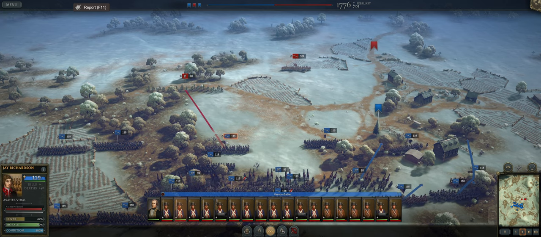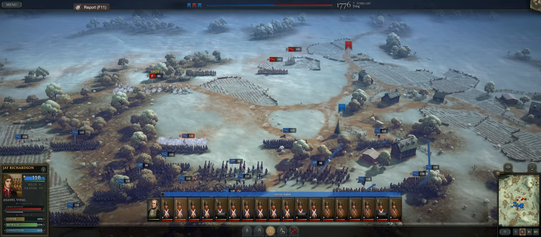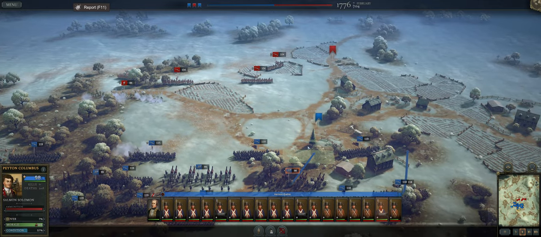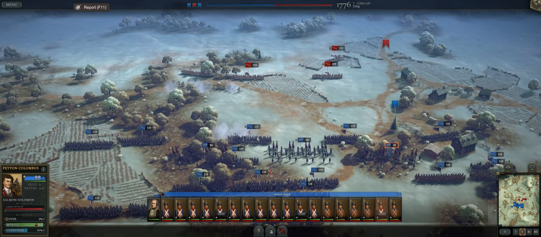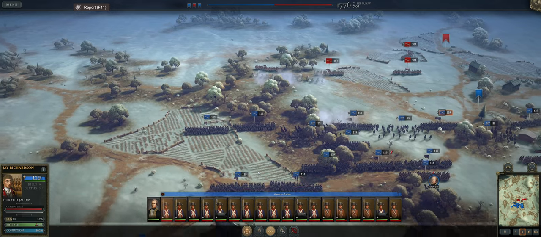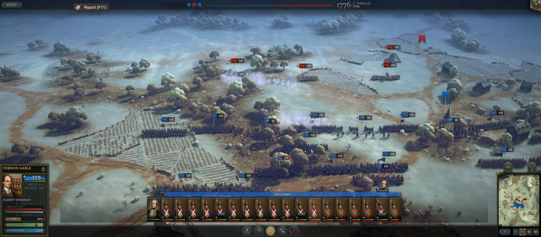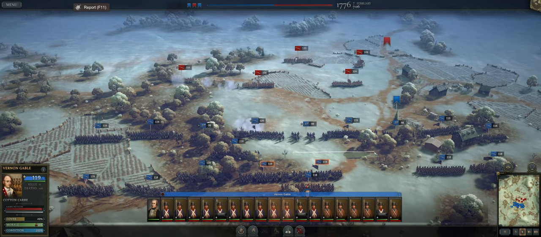Now, if you guys could maybe move just a little bit forward, that would be perfect. And then get right in that gap there. And I think our line will look pretty awesome. So let's put you guys on hold. And then let's grab you guys. Maybe might need a little bit more of a flanking force. I'm not entirely sure. The center is always important.